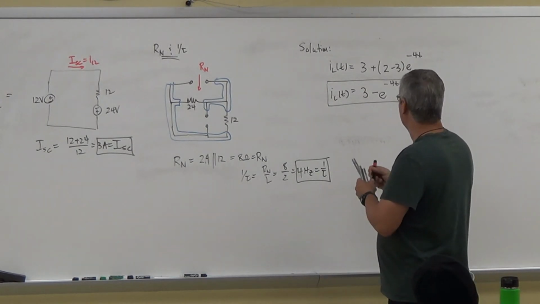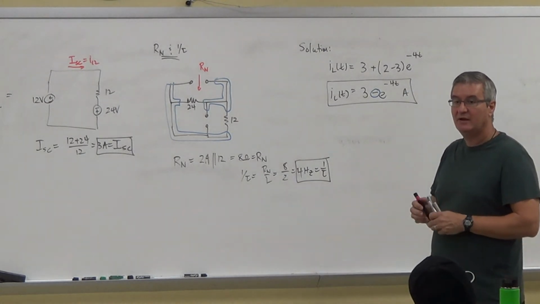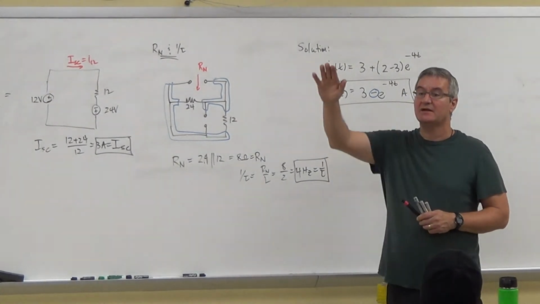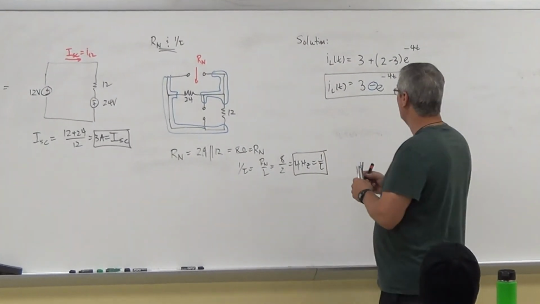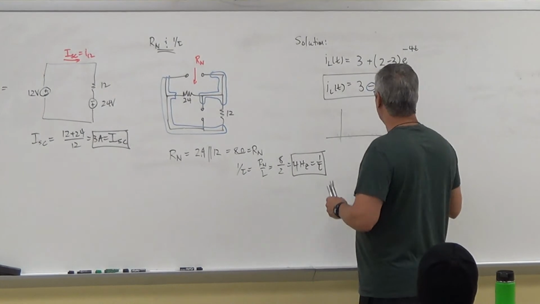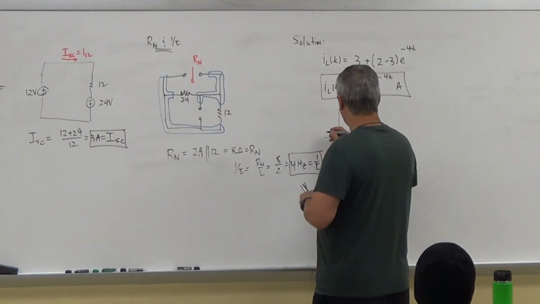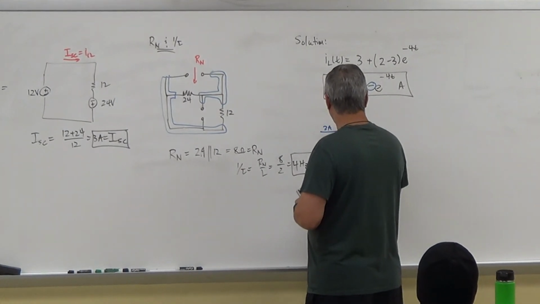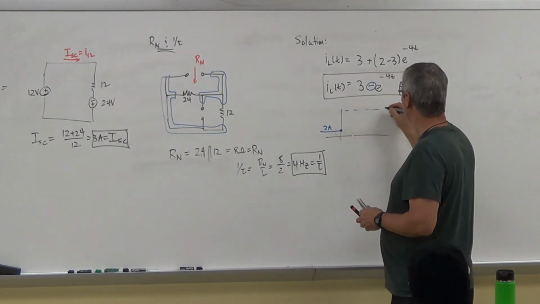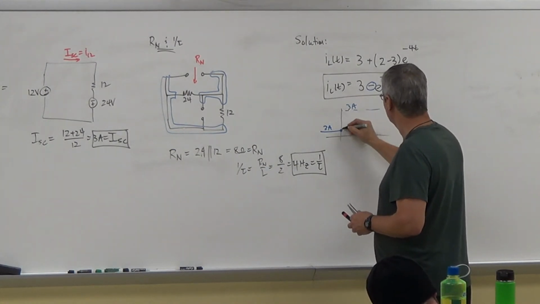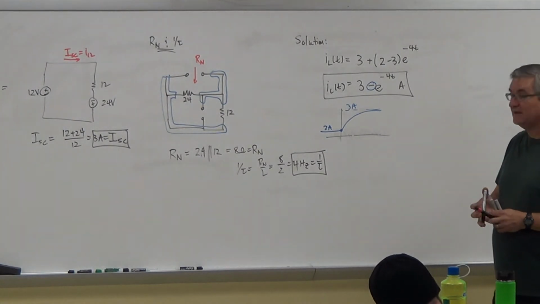We already know that because of this minus sign, that minus sign essentially implies what? That it's moving up that incline, like I said. It's sort of like increasing in current here. So when I look at this, if I plot this guy, we see that it starts off at what? 2, right? Comes in at 2. And then what does it do? It then increases to 3 amps. It charges like that. Right?